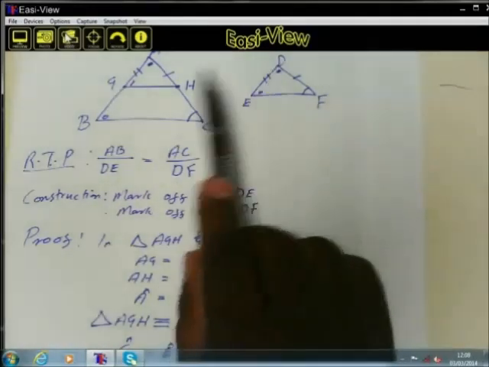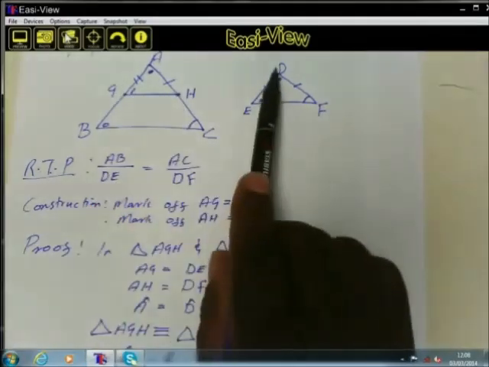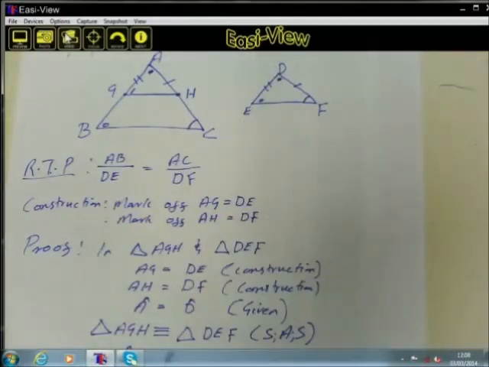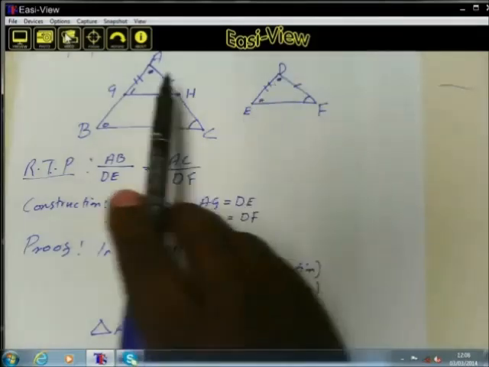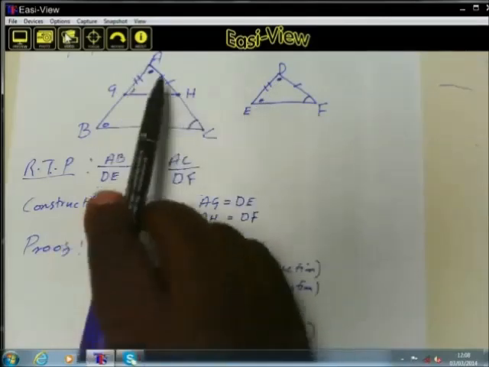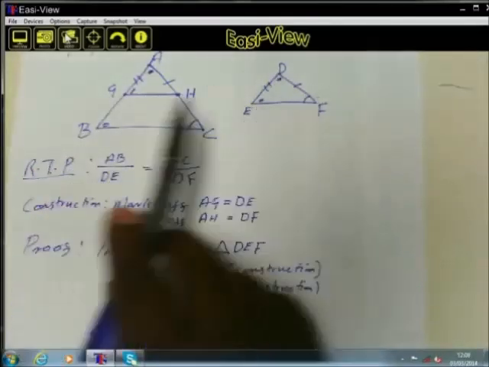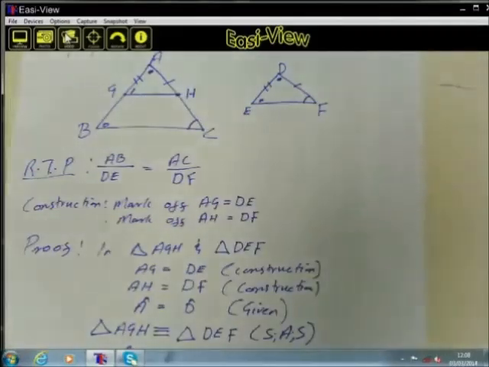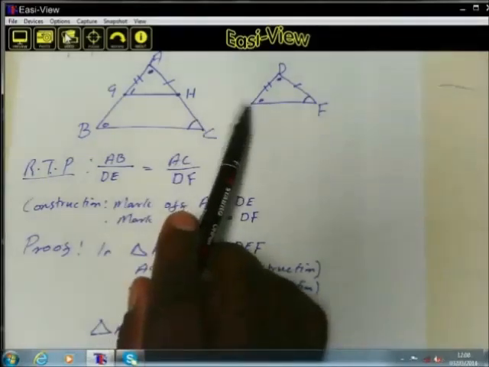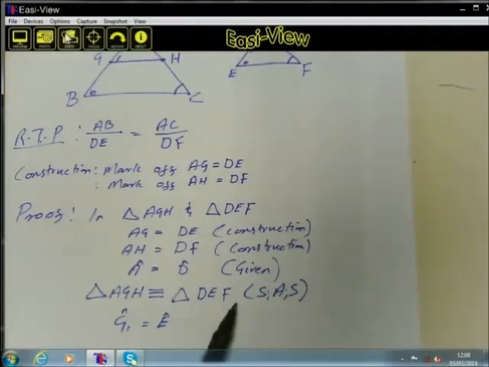Remember the two triangles, triangle AGH and triangle DEF. We have proven that they are congruent. So if they are congruent, angle A is equal to angle D, G1 is equal to E, side AG is equal to DE, side AH is equal to DF, side GH is equal to EF. They are equal in all respect. So it therefore means angle E is equal to G1, because from congruency, we have proved that the two triangles are congruent.